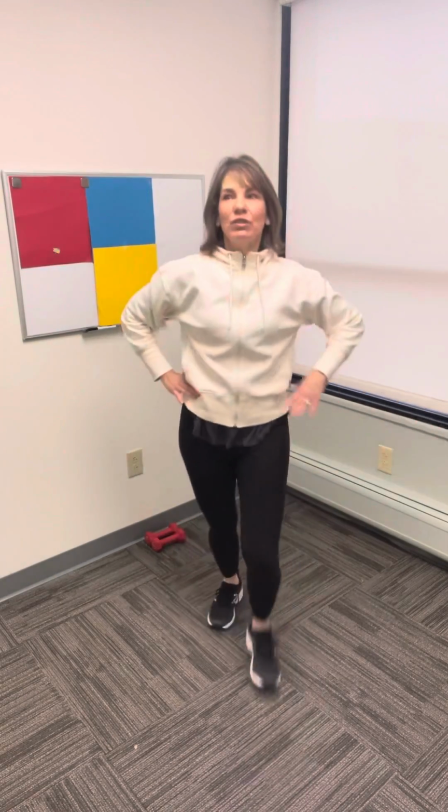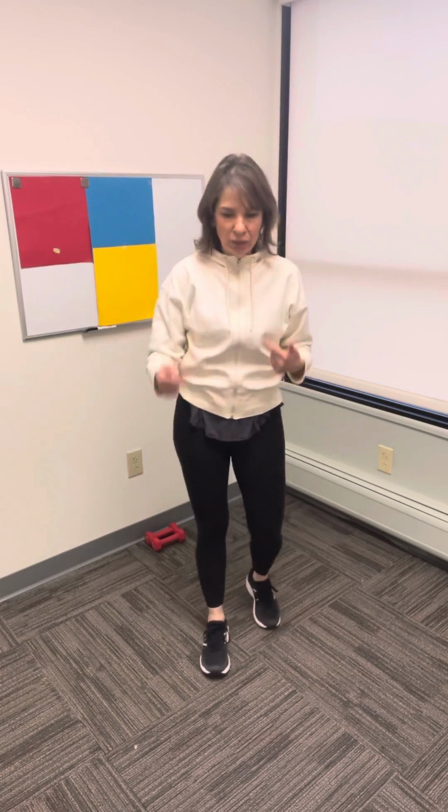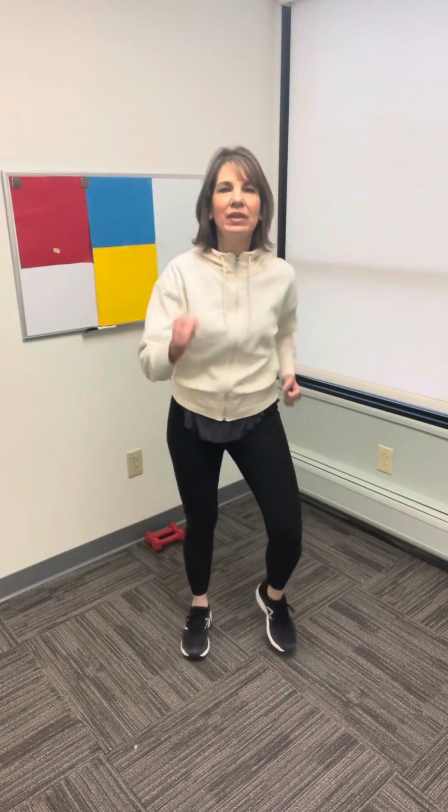out and in. Now, if you're doing a lunge, it would look something like this. So if I said right upper, left upper, right lower, left lower. So as you can see, there's variations. So let's just do one round. We'll start marching, make it quick, pump those arms. We want to get that blood flowing and that oxygen to your brain.